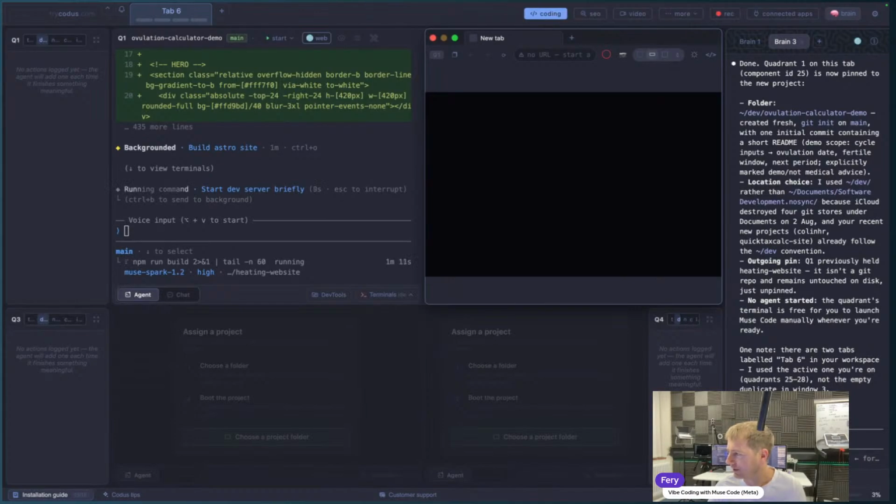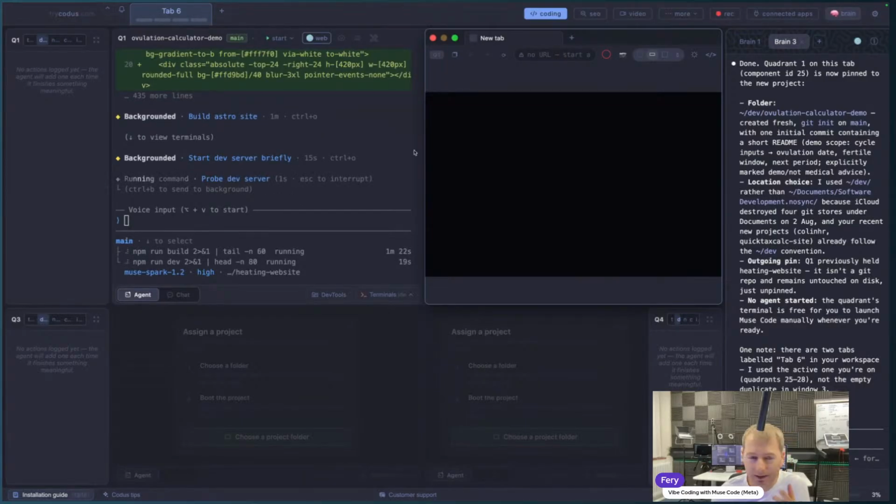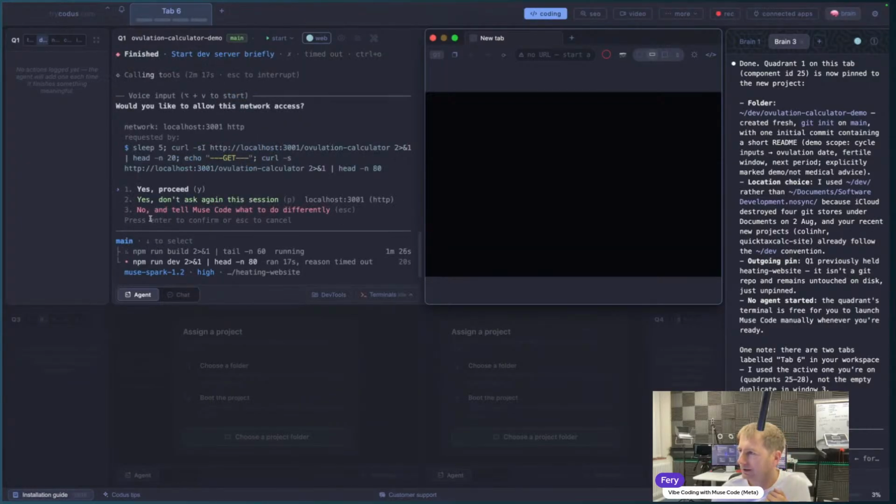This is going to be interesting. Dev server. It should load it in the browser. Is it going to load it in the browser? It might do.